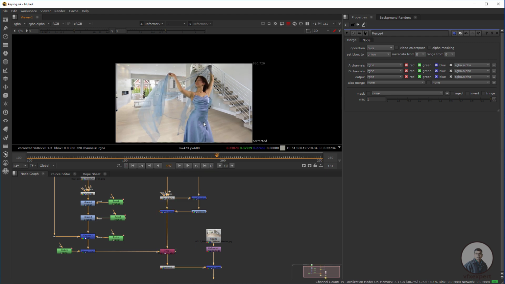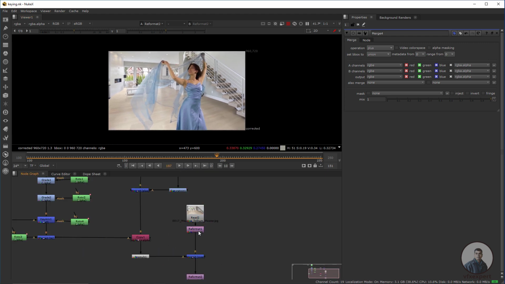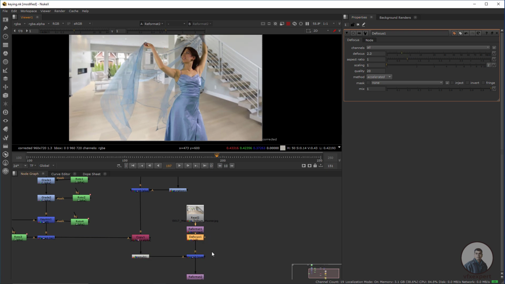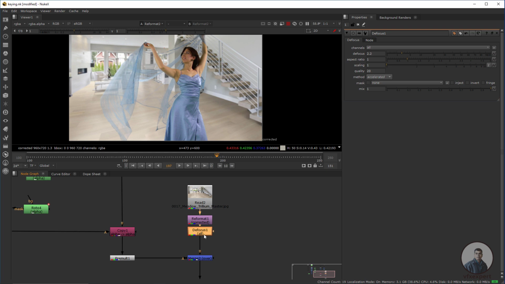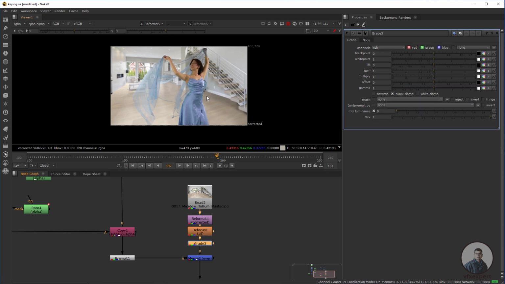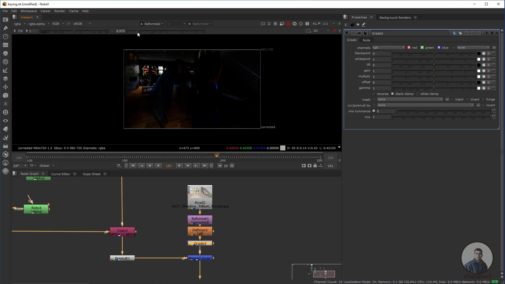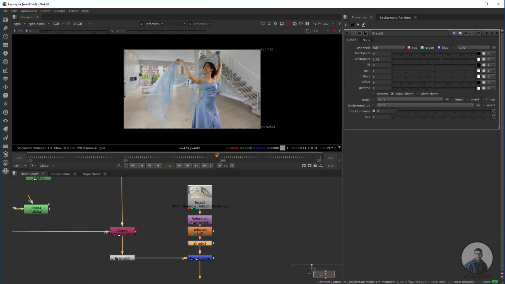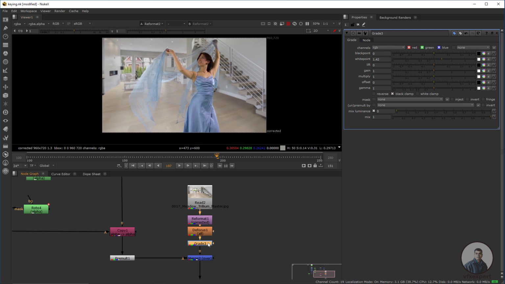A little bit I am going to adjust this background color. Now first press Tab and take a Defocus node. Give some defocus value, not too much. Then take a Grade node. Now press G. Then we have to double click and manage it a little bit. Now just clear this gamma. Now select this one, press D. So you can see this one.